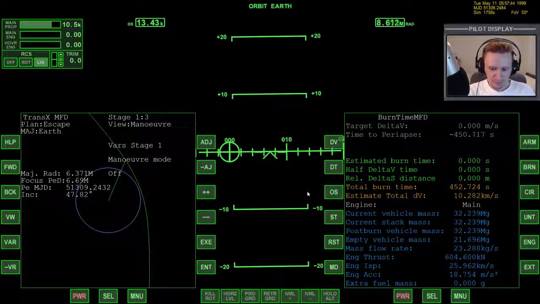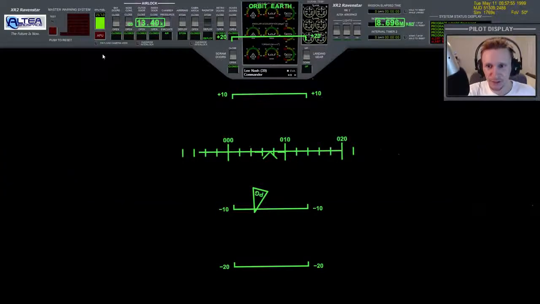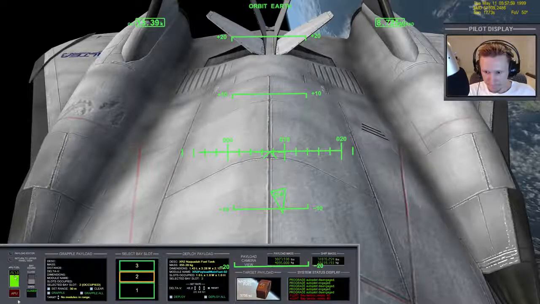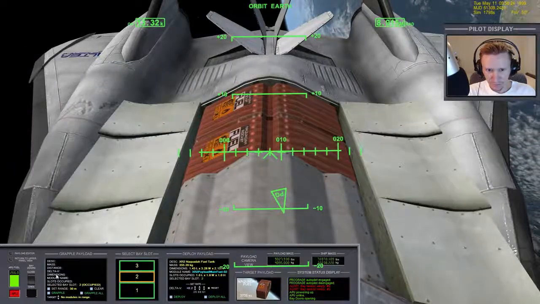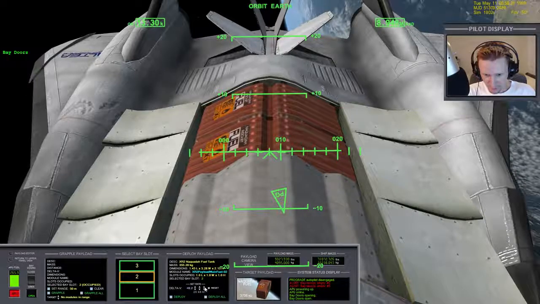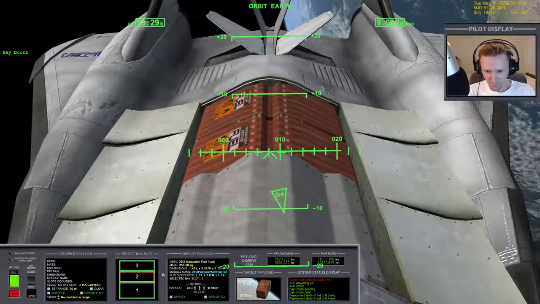Let's go ahead and jettison the external tanks, or I guess I should say the extra fuel modules, just to see how much we gain. So we're at 10.2. I don't think we actually gain all that much. Go ahead and speed up the animation. And we'll have these deploy at 0.4 instead, just to speed those up a little bit.